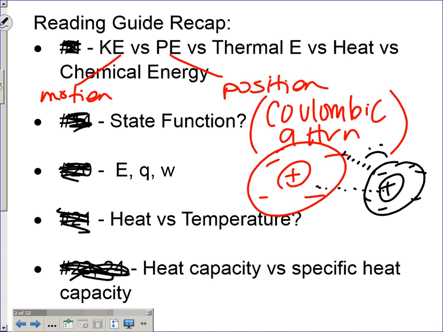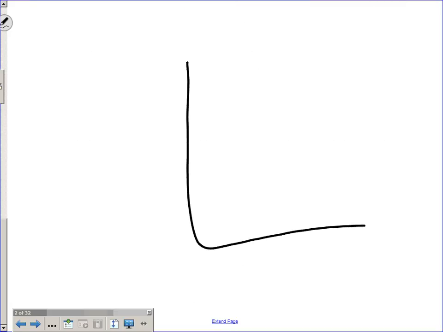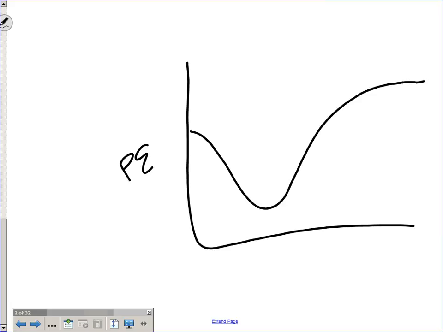So what we saw in the reading, and I'm going to show you from here, we saw this graph of potential energy, and it had this dip right here. It's on the very first page. Did you see that? This was when the atoms were very far apart, atom 1 and atom 2. When they're very far apart, they have their own inherent instabilities, so they have a lot of energy about them because they're unstable. Their potential energy is high.